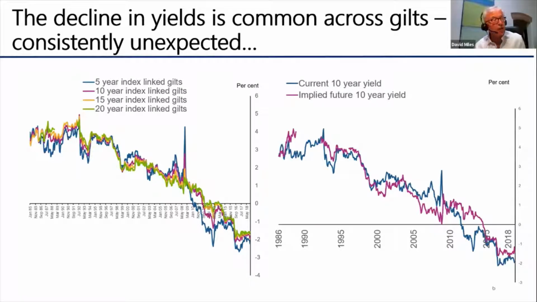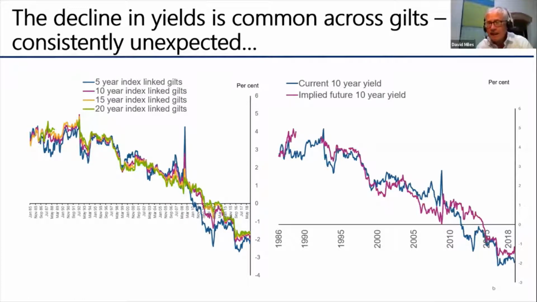And the chart on the right is one way of thinking about whether it was anticipated or not. Did people see right back 20, 30, 40 years ago that, well, interest rates in real terms are just going to keep coming down and down? I think the answer is they did not. The chart on the left shows, just focusing on the 10-year yield, first of all, the blue line is the actual 10-year yield, from the mid-1980s up to a year or so ago. It's even lower today, incidentally.